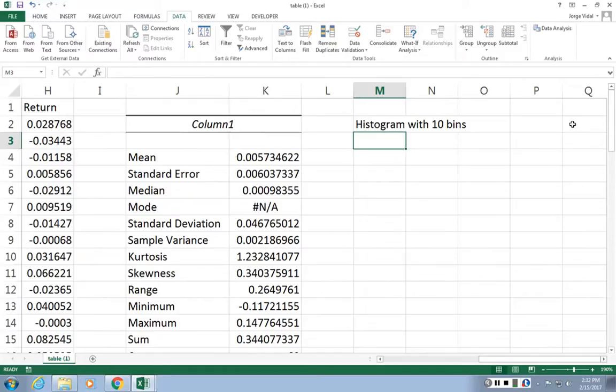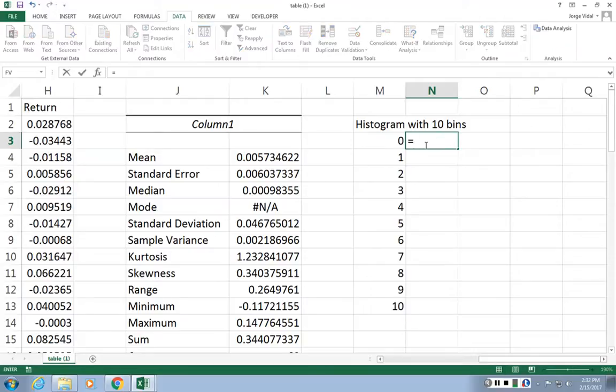Historically, histograms, students forget how to do those. So if you are stuck, watch the screen. If you think you know how you can do them, just keep working on your own. So if I'm asking for 10 categories, you have to do the following. Make a column, and you begin with number 0, and you go to 10, like that. If I ask you 20, just go to 20. Okay? And then the bean categories.